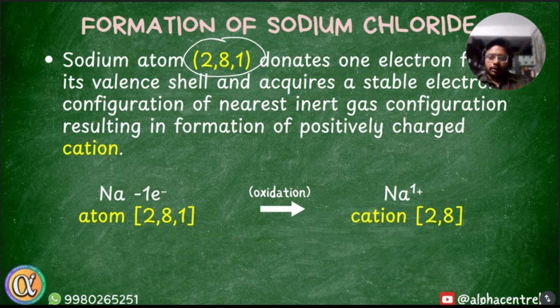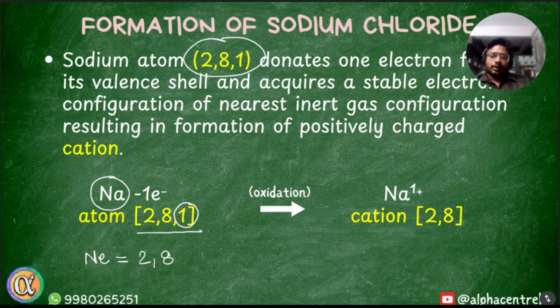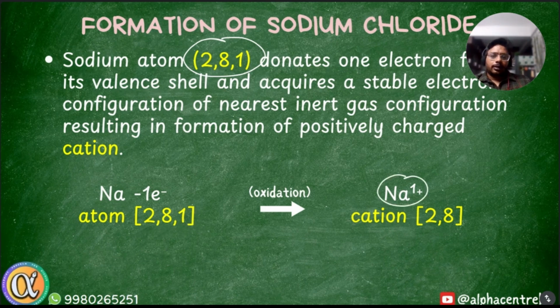So here we have a normal sodium atom whose electronic configuration is 2, 8, and 1. Means 2 in the first shell, 8 in the second shell, and 1 in the outermost shell. Sodium somehow is not okay with this one electron. Generally, any atom has a tendency to achieve electronic configuration similar to the nearest noble gas. Nearest noble gas to sodium is neon. Electronic configuration of neon is 2, 8. Therefore sodium tries to lose this one electron and have electronic configuration similar to neon. This is Na+. Sodium as a metal had no charge, while sodium cation is positively charged.